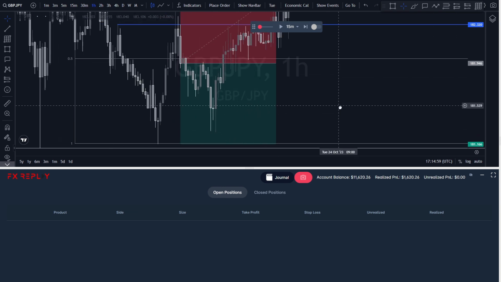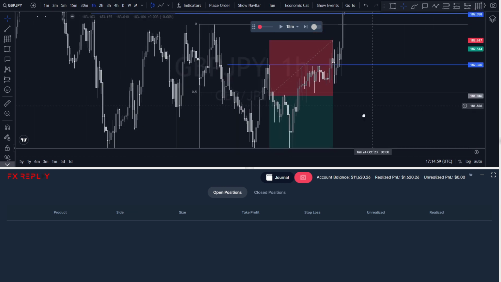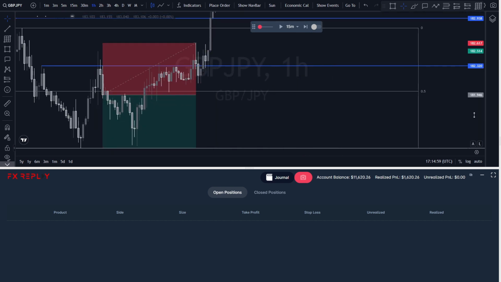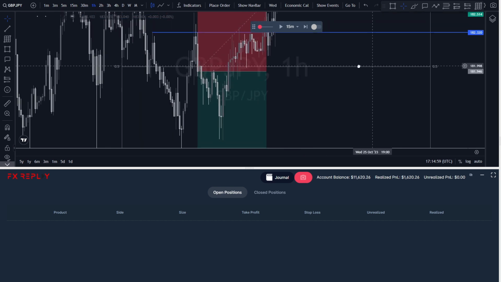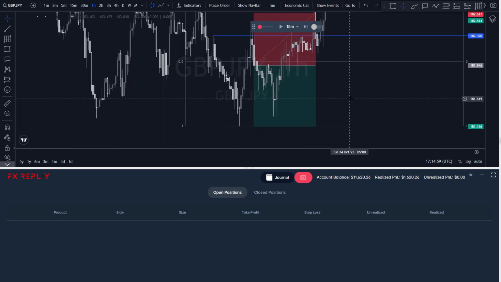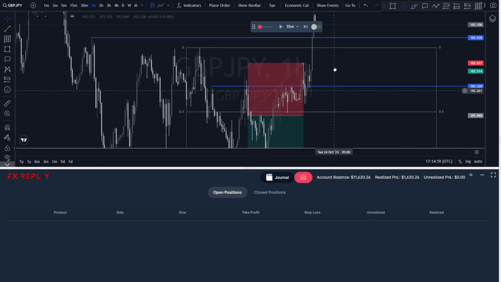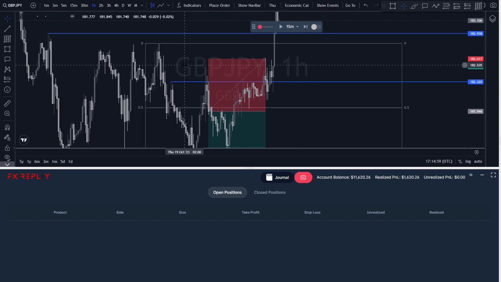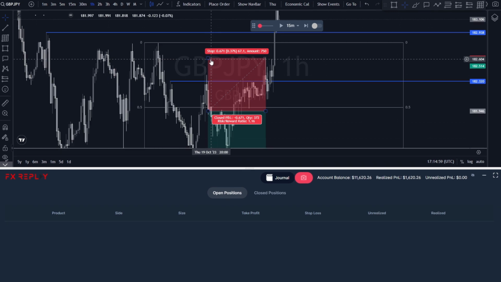Shouldn't have entered this trade because it was kind of against my gut, since I thought, oh, okay, that's kind of weird, only one take profit. That's unusual for me, and so I got stopped out. And yeah, I think what I learned from this trade was to not go against my gut. So let's just see how the next trade goes.